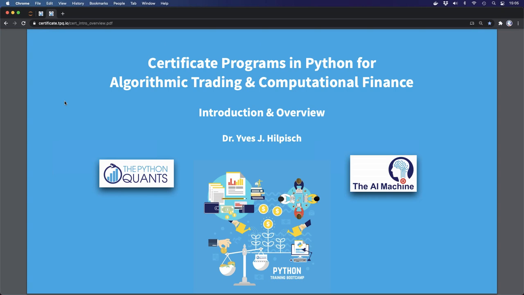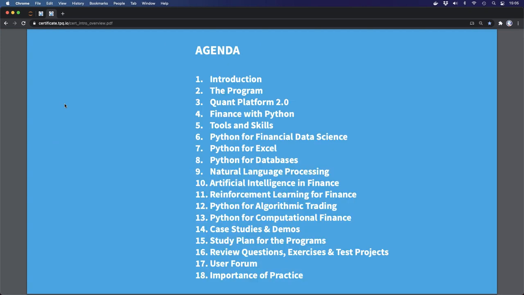So I don't want to wait any longer, and I want to dive into the agenda that I've planned for today. You see here we have 18 points. Some of them are a little bit longer, some of them are a bit shorter. What is at the core is point number 14, where we are going through a couple of case studies and demos to whet your appetite. And I must say in this context that this is not meant to be any kind of training session. This is more for you to get a first introduction and overview, as pointed out before.